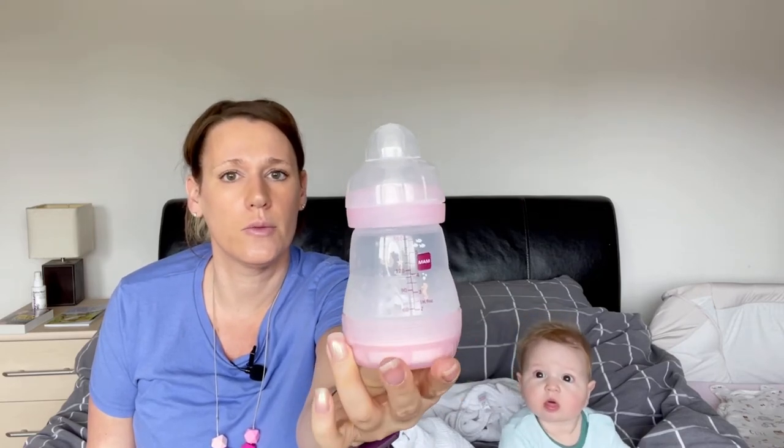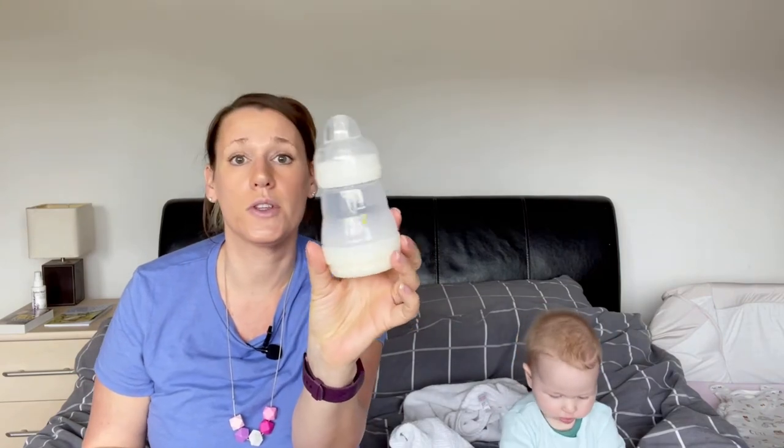The next item which goes with the pump is the self-sterilizing round bottles. We've got them in two colors - one in pink and one in white. These were really handy because they are self-sterilizing: they come apart completely and then sterilize in the microwave with a bit of water in them. That just made everything a lot quicker - there wasn't any messing about with putting them in sterilizers, just in the microwave for a couple of minutes and then they were done. They also do them in blue as well.